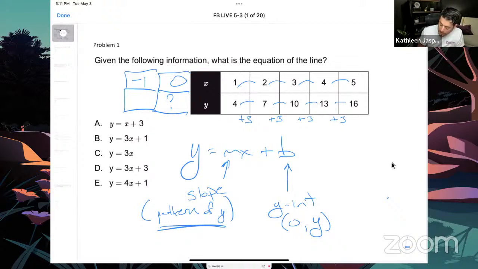So that means I will take this m out and now put the number 3, okay? Slope is 3. Go to your answer choices. Which one of these has a slope of 3? Well, it's not A because there's nothing there. B, C, D all have it. E has a 4. That's not right. Okay, so we're good there. We've eliminated 2 out of the 5, right? So now you went from a 20% chance of guessing this right to a 33% chance of guessing it right. Make sense? So now we need to find this slope intercept.